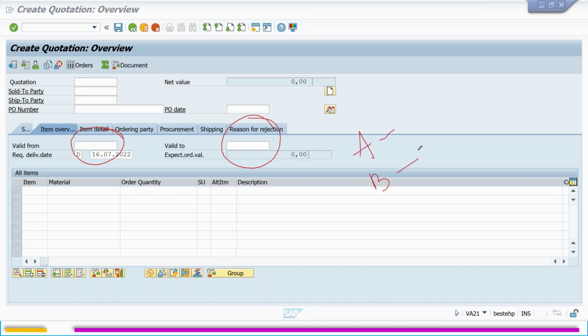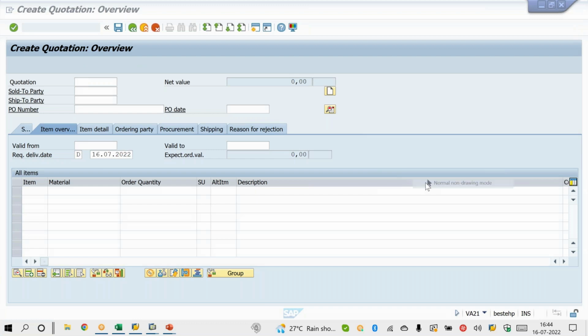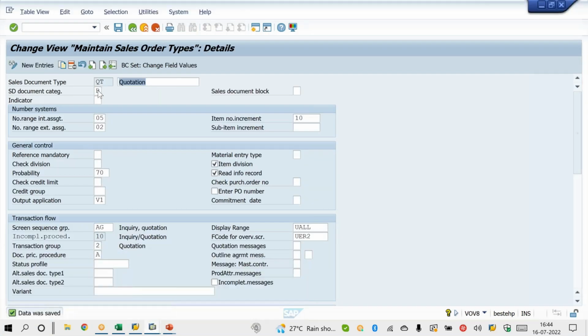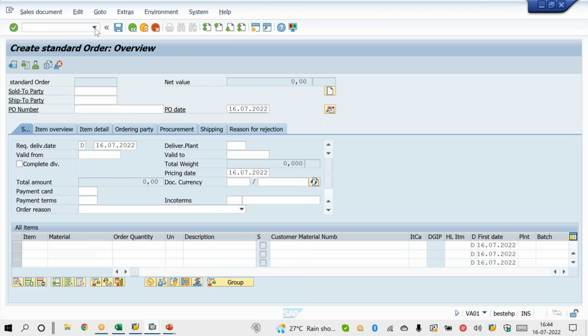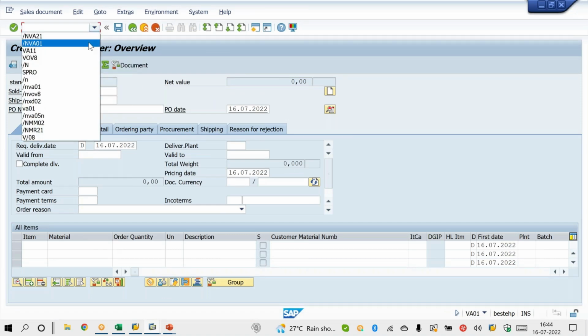For B also, valid from and valid to is there. If I change document category from B to C, C is for sales order, then again you will not find valid from and valid to for quotation. Here you will not find valid from and valid to for quotation as well.